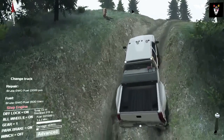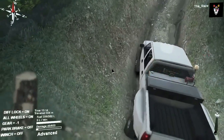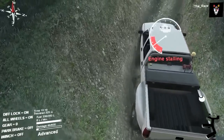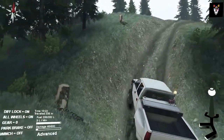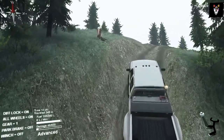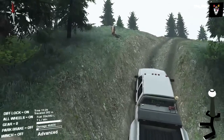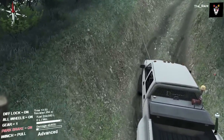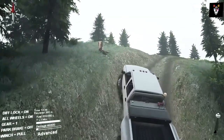But once again, see that this is capable of going up this hill. I can't go in high gear, but you can modify it. If it just adds zero damage, just go in high gear, whatever you like. Let's try low gear. That works. Nothing too much. Okay, so yeah, that's what you can do. So try it out, and if I'm wrong, which I don't think I am, tell me.